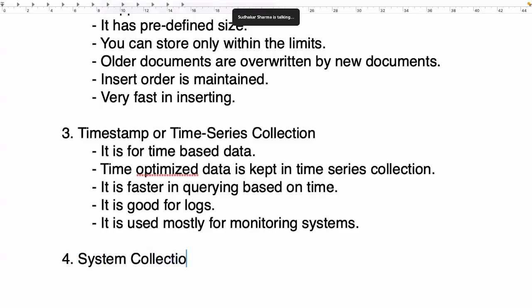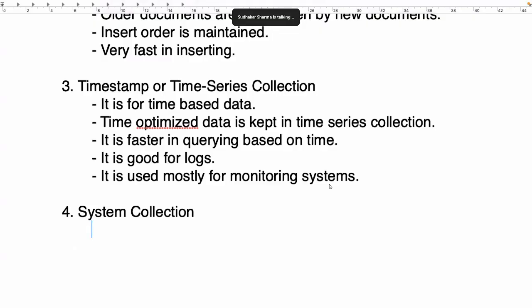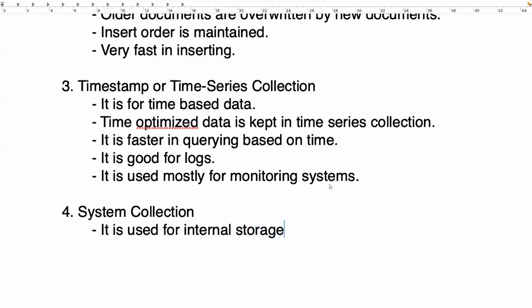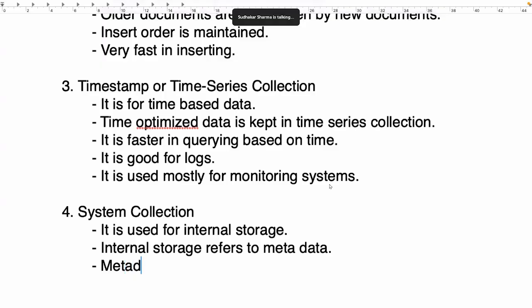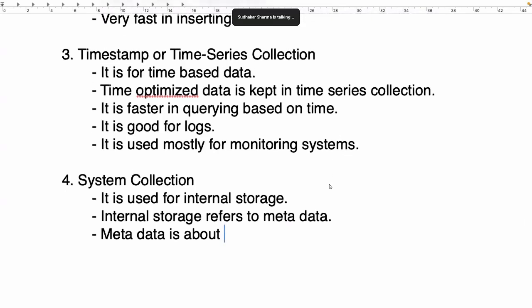Another important one is system collection. It is used for internal storage. Actually, internal storage refers to metadata.